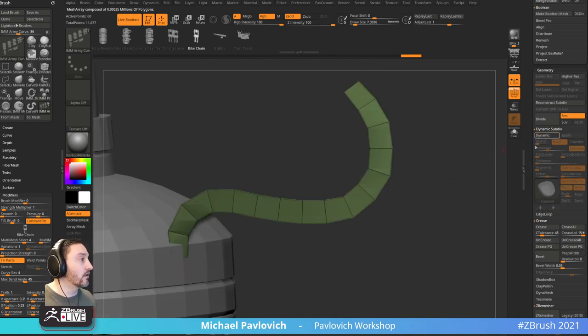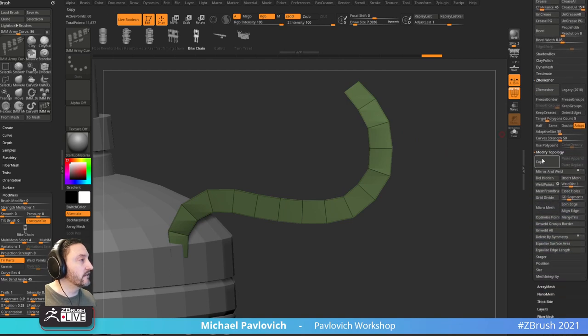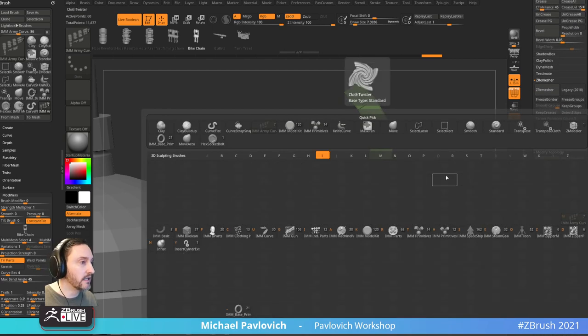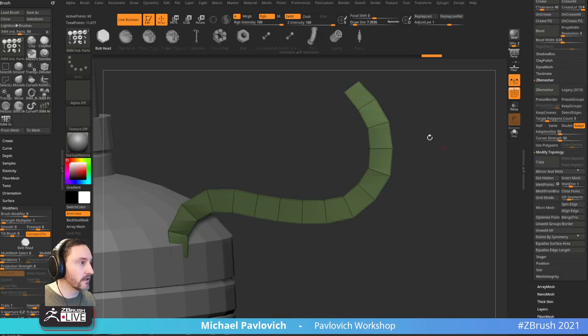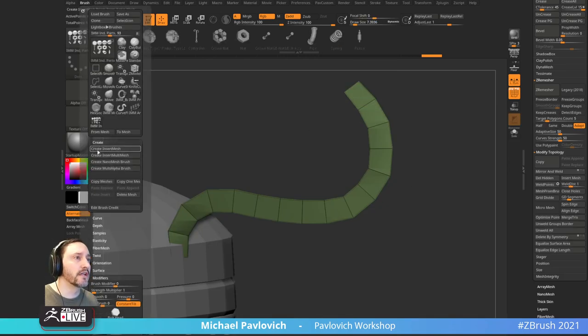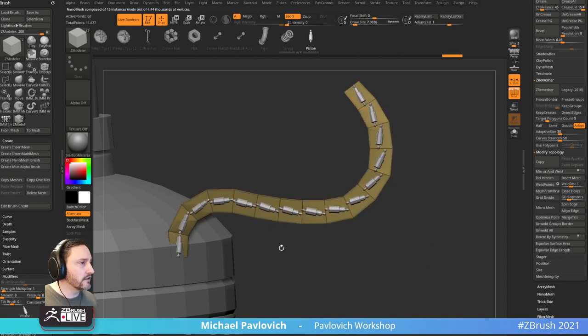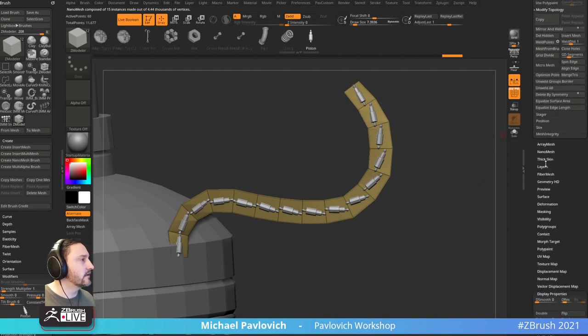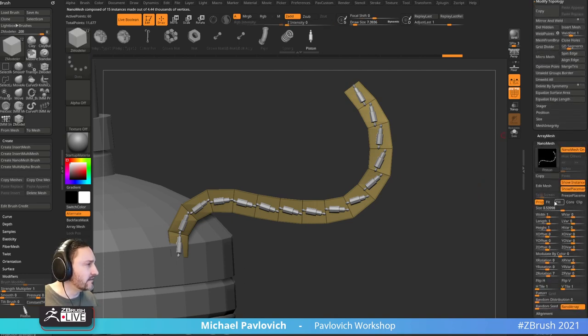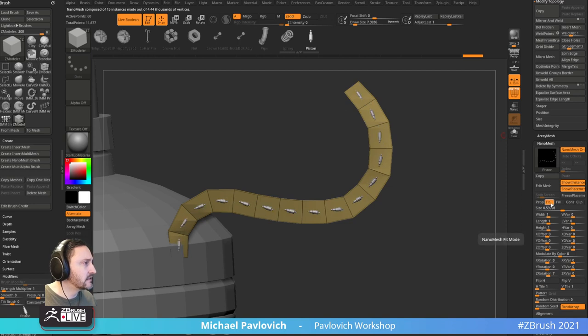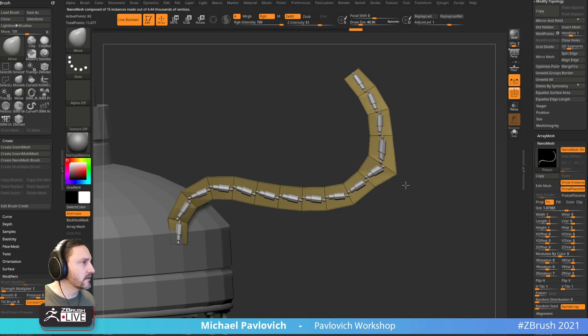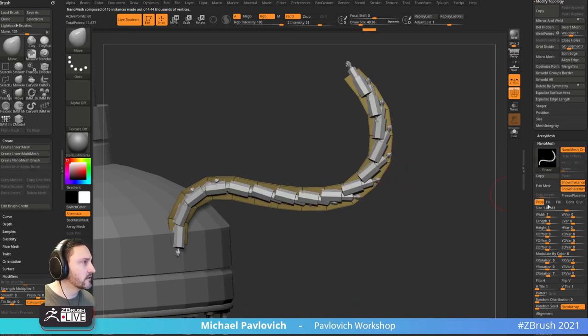Or instead of doing this, you could do a bike chain as an insert mesh brush. BI, I don't know, whatever. Brush, create, nanomesh brush, hover over a face, insert nanomesh polygroup all. And so now you've got your bike chain on individual pieces of geometry as an instance. And then underneath your nanomesh here, you can say maybe fit. Let me see which one messes it up. Yeah, we don't want to do fit proportional.